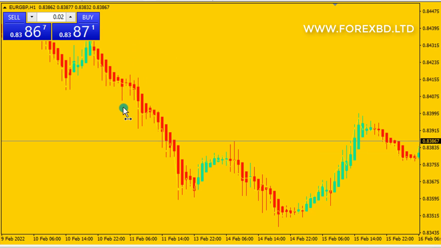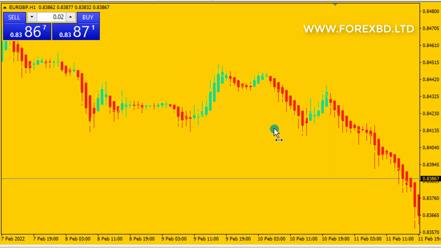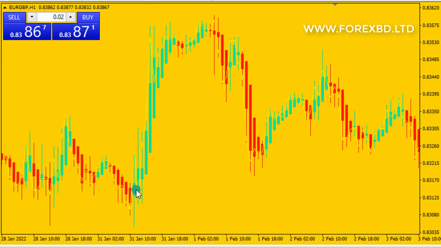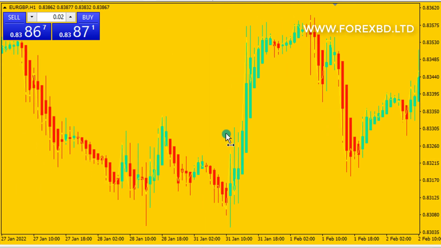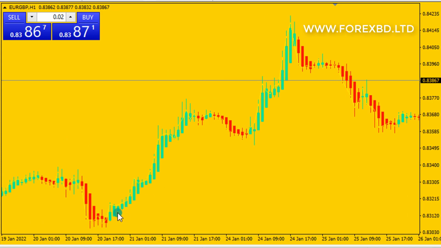So entry can be taken safely from here. Except this system, you can take entry by following another system, that is with doji candlestick. So when you see a bullish doji candle, then after that if you see a candle without a lower shadow, then you can take buy entry. This means that after the end of a bearish trend, when you see a bullish doji in the market, then you need to see if the second bullish candle has a lower shadow. If there is no lower shadow, then you can take buy entry.